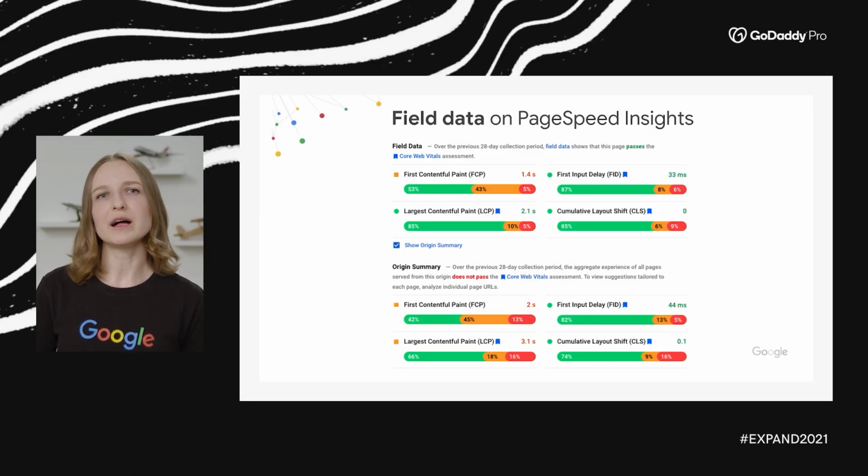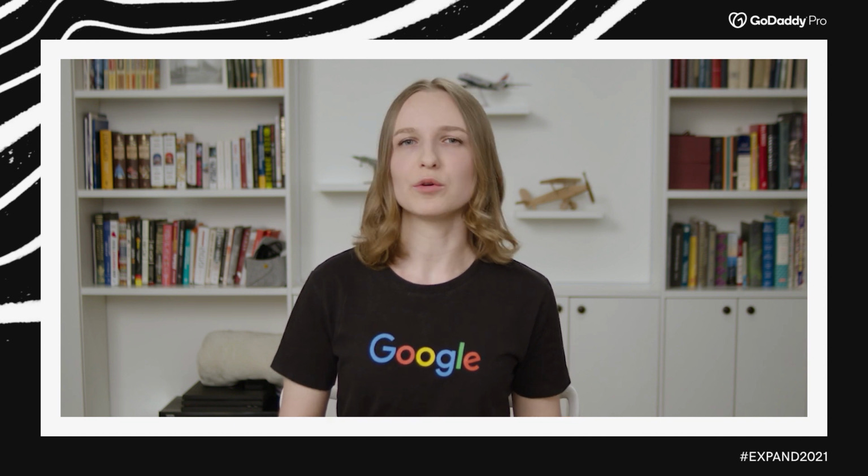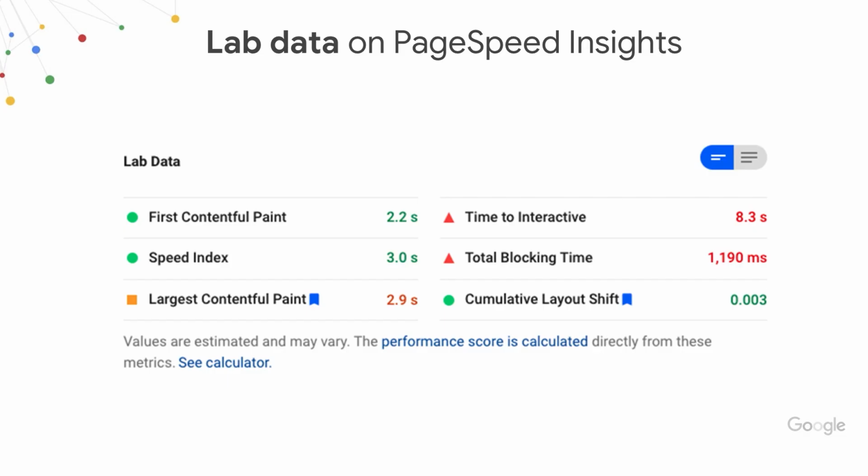When you insert a URL into PageSpeed Insights, the tool will provide a field data overview of how real-world users experience the page. This data is uploaded from the Chrome User Experience Report, which I'll talk about in a bit. But the important part to remember here is that this tool, PageSpeed Insights, provides you field data. And at the same time, it provides you lab data. So based on lab data that it uploads from Lighthouse, another tool we'll touch upon next, it generates a performance score to evaluate your website.